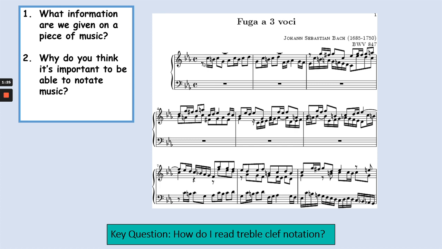So we've got a rest here, and then we've got the notes C, B, C, G, A flat, and so on. So we're going to learn how to read these notes of the treble clef today, and we're also going to learn that this C is a specific C on the keyboard, and this C is another C on the keyboard. So it tells us which one exactly to play.